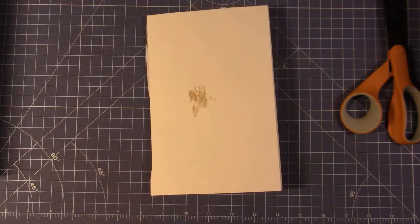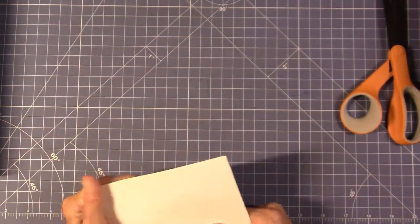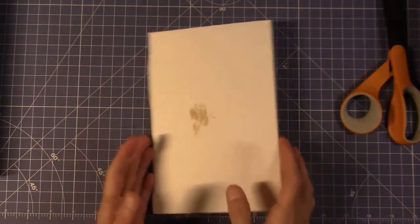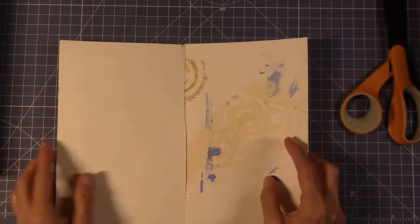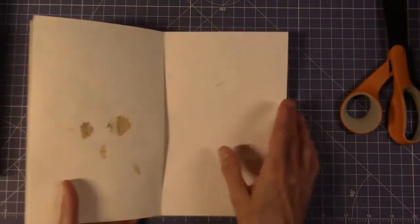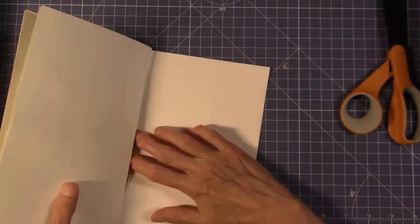Now this has gold on it, but the gold one has yellow paint. I was working on a project today where I needed that color. So now you have a book, and if you want to, you can slip in other pieces of paper. So you can slip them in here if you want to. You can slip them in there. You can slip them in, well, that would be kind of hard, but you could probably still do it.